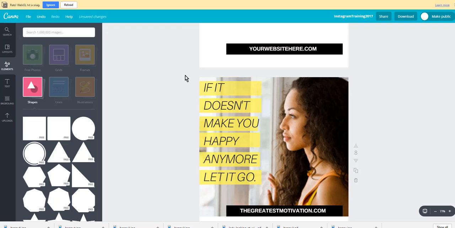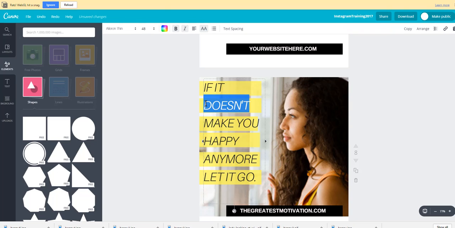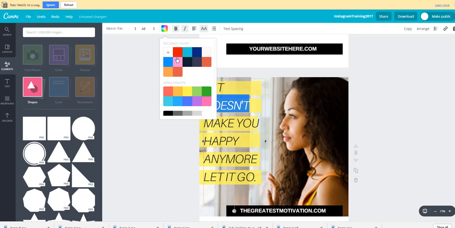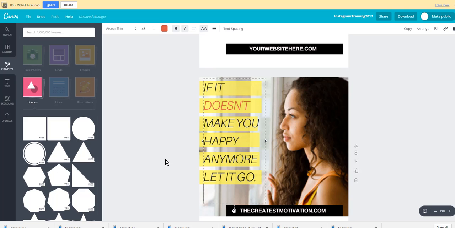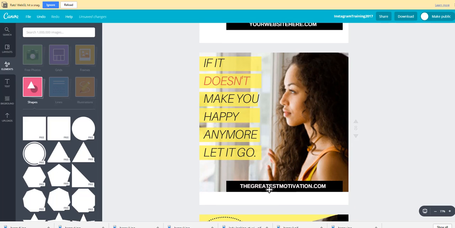So of course at this point you can change the font, you can change the color. Each piece of text can be a different color as well. Then you can have your website there as you like.